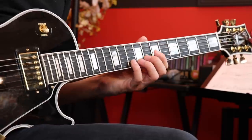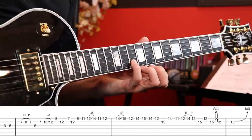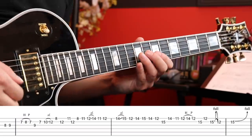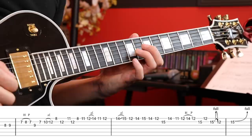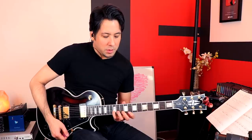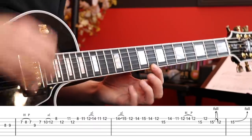Then our pinky, by the way, we're down a half step tuning. We're gonna go to the 10th fret and we're gonna slide it up to the 12th fret, which I saw him do on a live video. Okay, so far so good. Then we reach up with our index finger to the first string, 8th fret, which is C. Now I realize if we're down a half step, it's not really C, but I'm just gonna go with the standard tuning notes when I explain them. Okay.